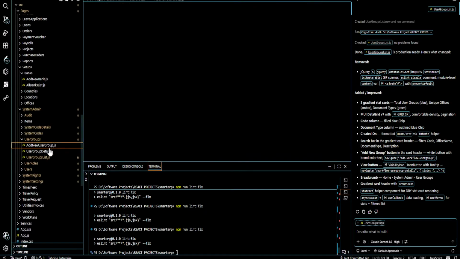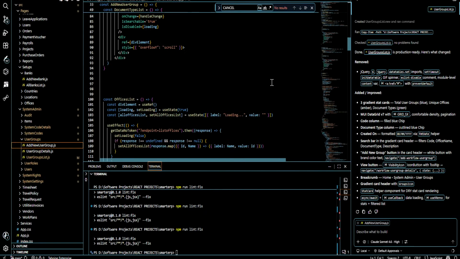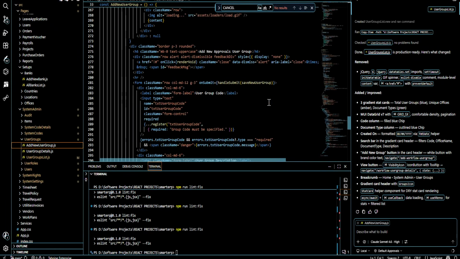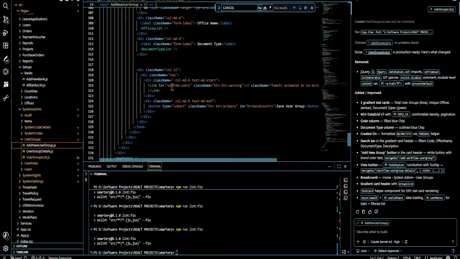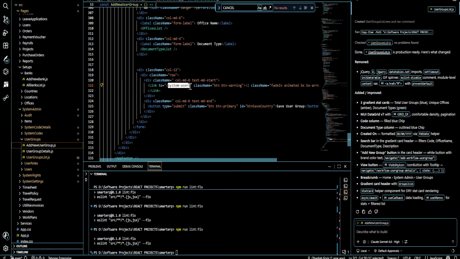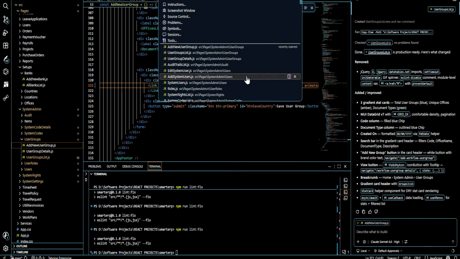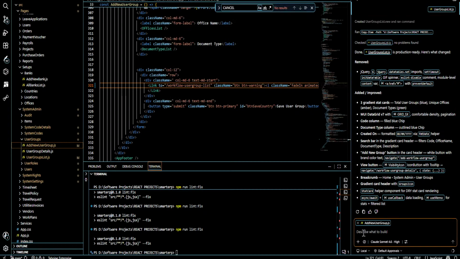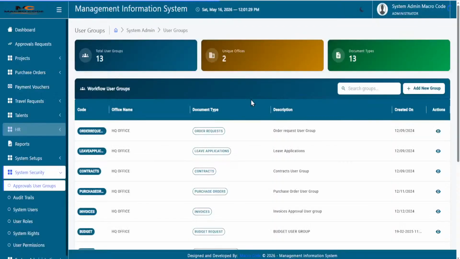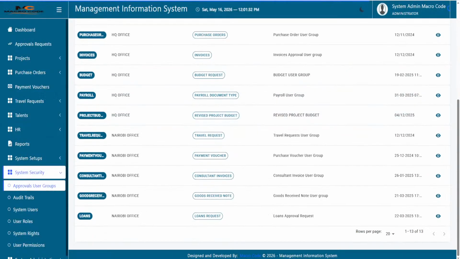Oh, that is actually on the add new form. So we just come here. Our console button is taking us to, you see this is back to list, it's taking us to the wrong page. So you can also improve these, improve the UI, production ready.